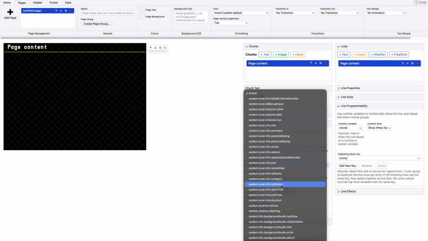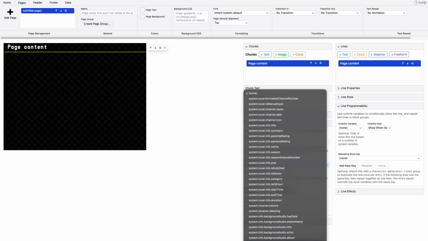Then we've got whether it's on 24 hours a day. You've got the start time, the end time, the duration. There's a lot of stuff, as well as whether we're playing background audio or not, and if so, the station, the artist, the album.